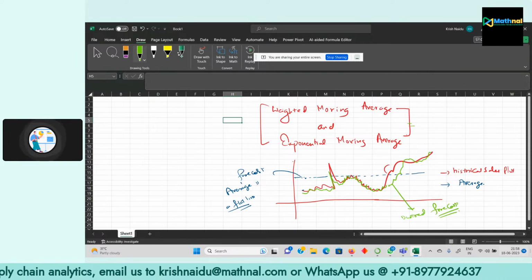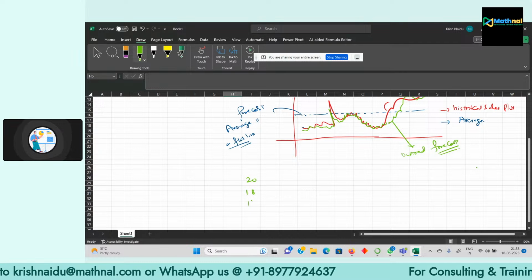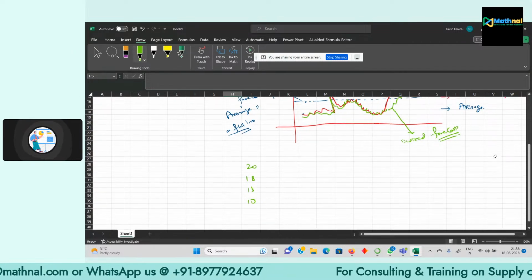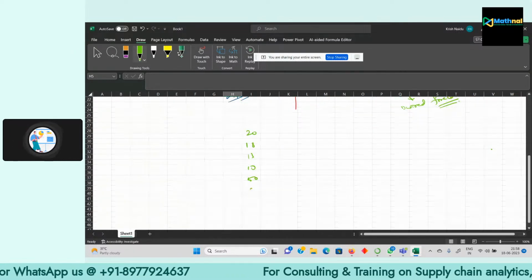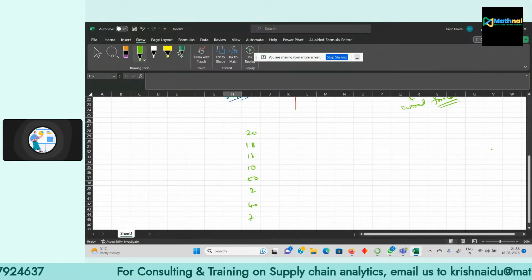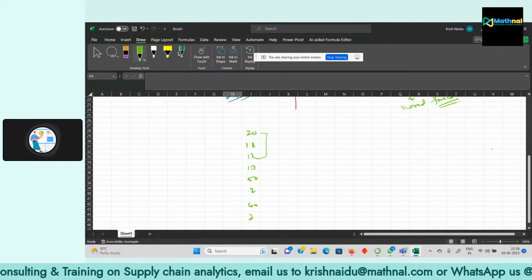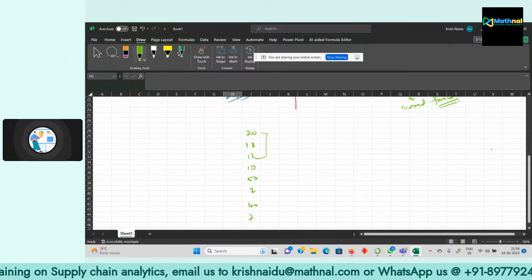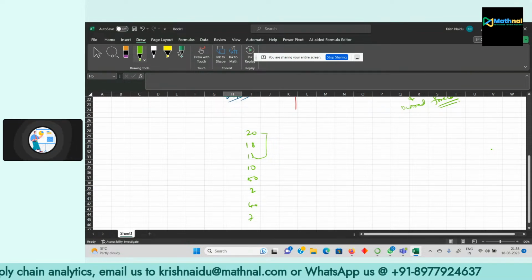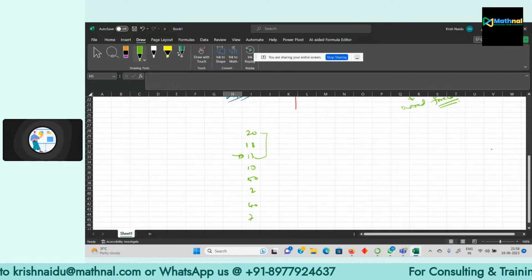In the weighted moving average, suppose we have data like this: 20, 18, 13, 10, 50, 2, 47. I can take the average of these three values and give different weightages to these three values. For example, I say in my third period, the latest period will have the highest weightage.